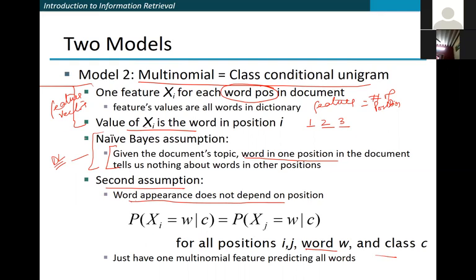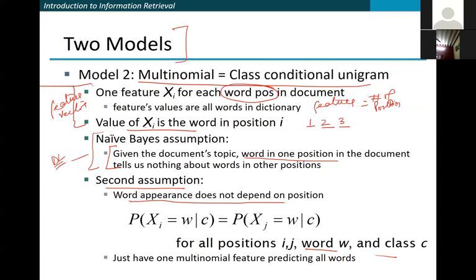So that's why these models are very simple models. They are not concerned about the language, their context, the meaning, semantics. Nothing is taken. Only in the first model, whether the word is present or not. In the second model, based on the location, at a particular location, which word is present. So only these things are taken care of. So no meaning is taken care of. So that's why naive Bayesians are very much statistical models.